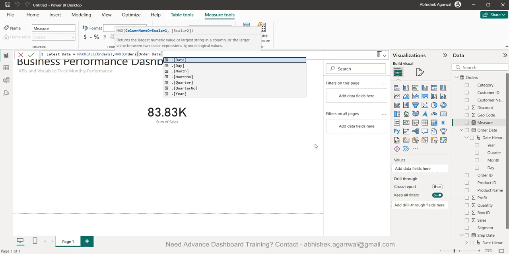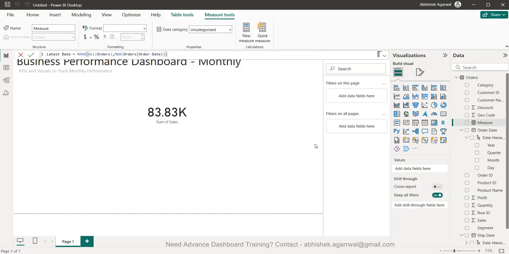This will make sure that you will always have the most latest date irrespective of the filter, and that is why we are using MAXX. So always remember that max will change based on what dimension.